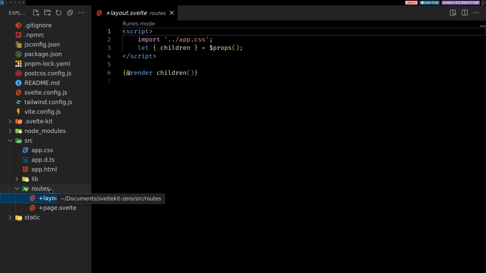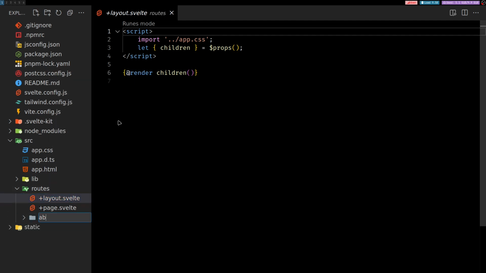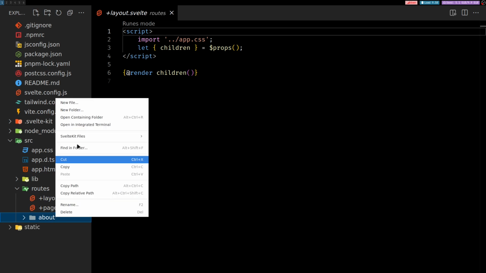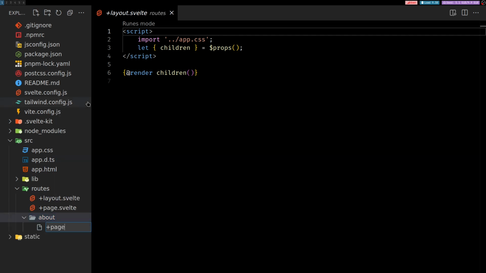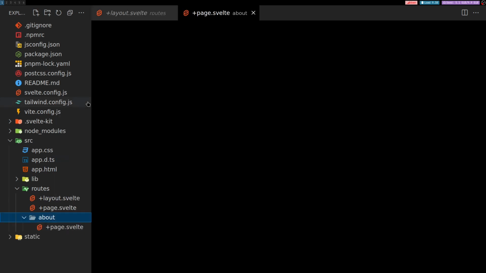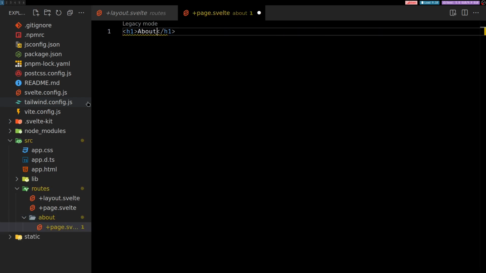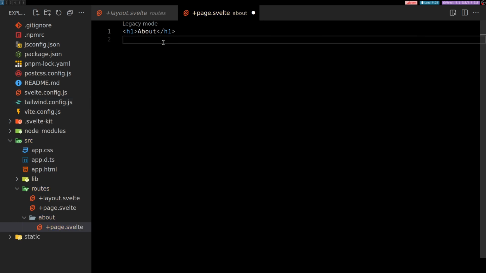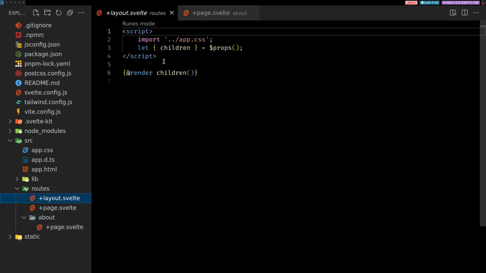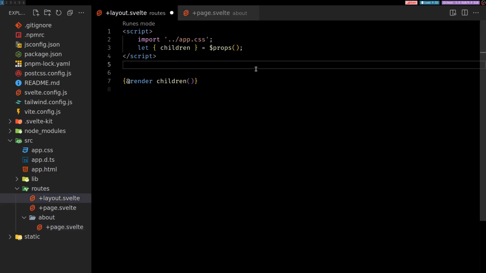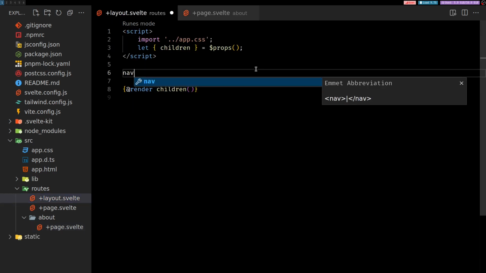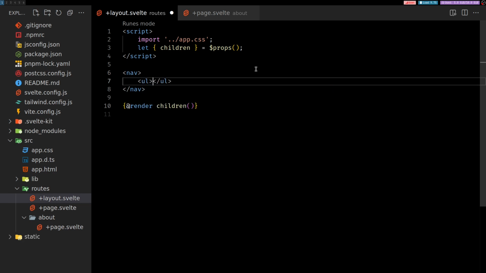So I'm gonna have one more page, maybe. I'll call this about, and then I'll have a page file here, and maybe a header. Okay, so it won't be styled, so it's all right. Now I'll have a navigation which lets me navigate between these pages quite easily.